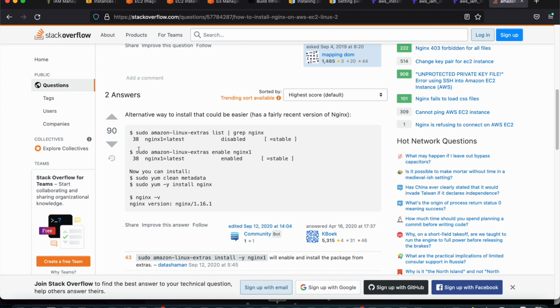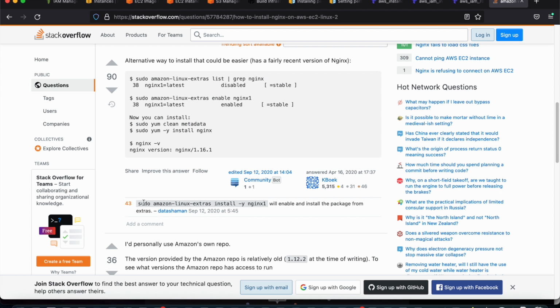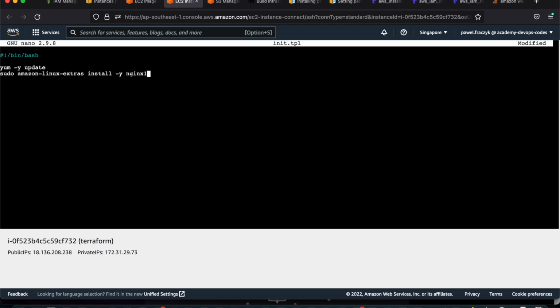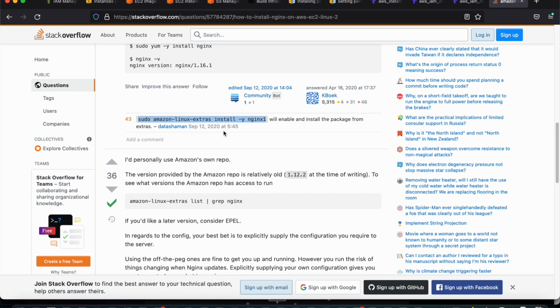So we can see here enabled. Okay, let's try this one command. Yum update, and we can skip sudo as this should be executed as sudo by default.